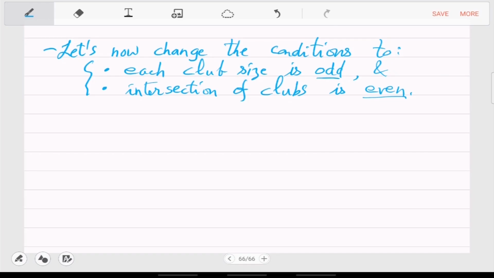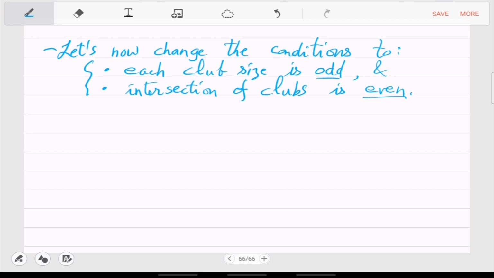So what this does is that it kills this idea of pairing the people and considering all possible subsets. Now you can't do that because odd introduces a tough constraint. You have to make sure that the members you are picking are odd. You cannot get odd by just collecting many evens. If you collect many evens, you also have to collect an odd. And if you collect odds, it should not be 2 odds, it should be 3 odds. So now more and more constraints get introduced into the system, and it becomes harder to analyze.